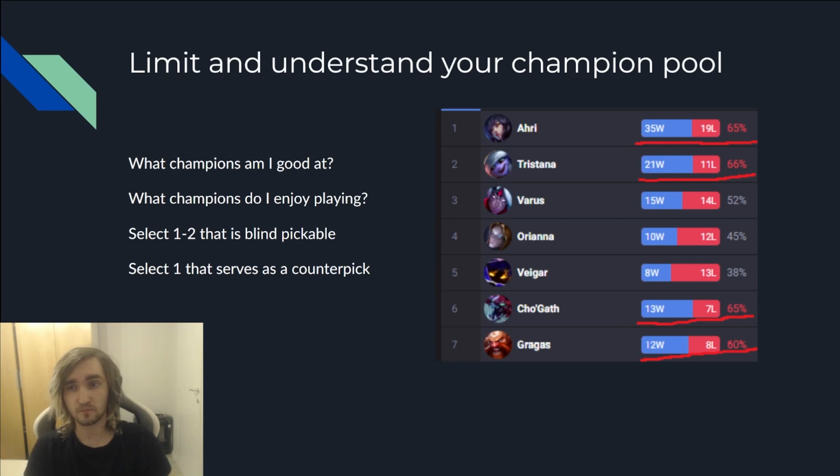Important to understand that. Once you have your pool of champions that you enjoy playing and are good at, you can start narrowing it down, right? Maybe you have 5 champions, maybe you have 8 champions. Now what I want you to do is I want you to select 1 or 2 champions that are blind pickable. These champions are going to be the main part of your roster. These are going to be the champions that you just lock in and you don't really care that much about the matchup. You can make magic happen in any matchup.